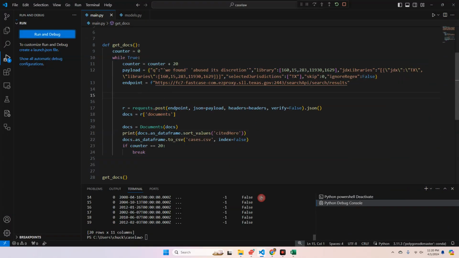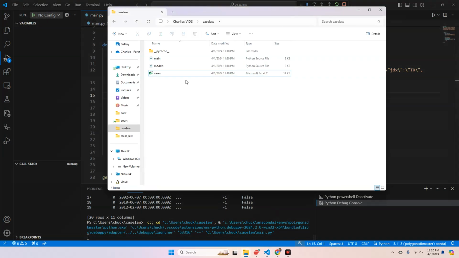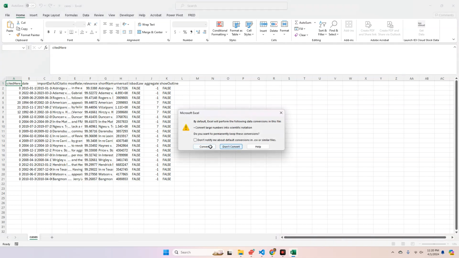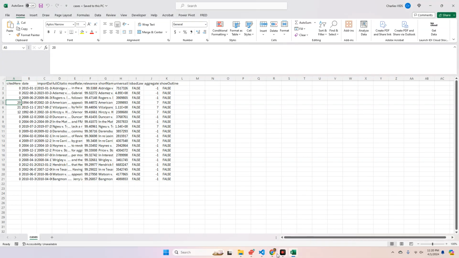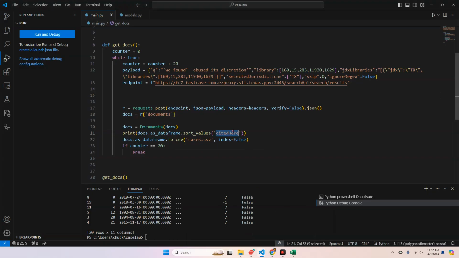And then if we just run that again, closing this out. Now it's still in the same order. Interesting. CitedHere. Oh, did I do values or should I have done index? It's been a while. No, it should be values, I believe. Oh, because I'm only printing it.